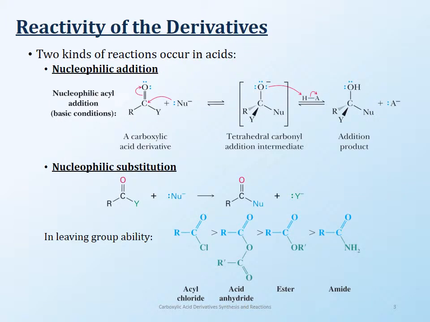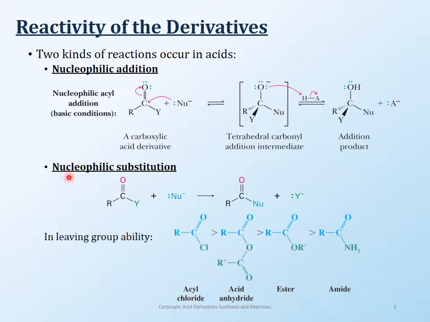So let's look at the kind of reactions that you will get for all the derivatives. There are two kinds of reactions: nucleophilic addition and nucleophilic substitution. Nucleophilic addition is the same thing as you did for aldehydes and ketones, where the nucleophile attacks the carbon, electrons move onto the oxygen, and the nucleophile attaches to the carbon. The oxygen, which was the carbonyl oxygen, will form an alcohol. This would be an addition product, and the nucleophile is still there. So this is a nucleophilic addition reaction. You will end up forming alcohols where the carbonyl oxygen was.